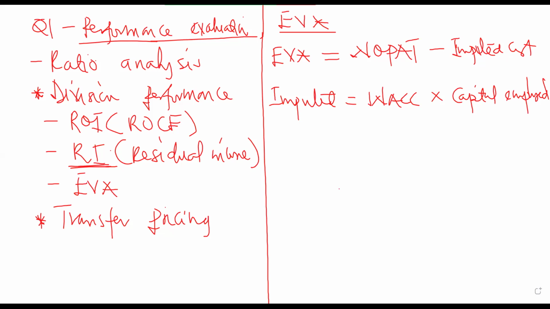So it should always be the capital at the beginning. How do we calculate WACC? WACC is the same as how we calculate WACC in financial management. So the question will always give you a clue on the WACC. So value of equity, which will be the market value, mostly it will be given to you in percentages.